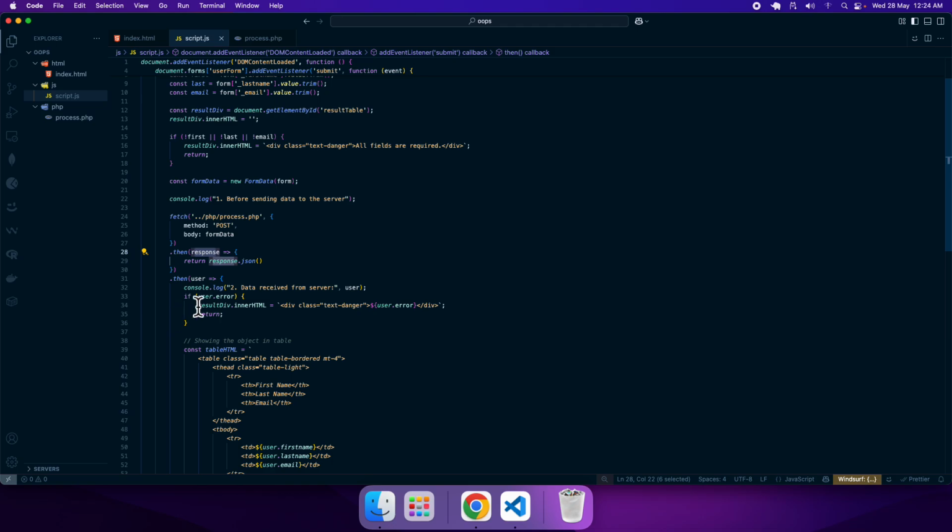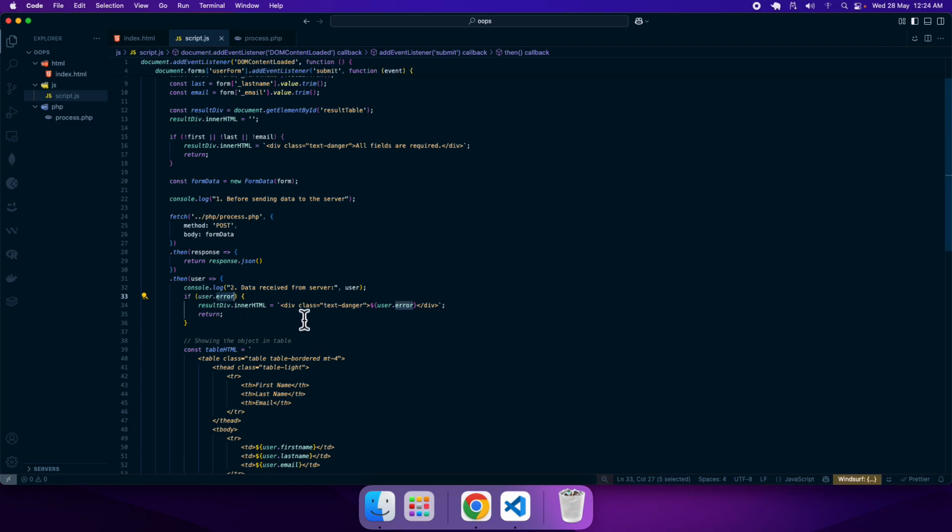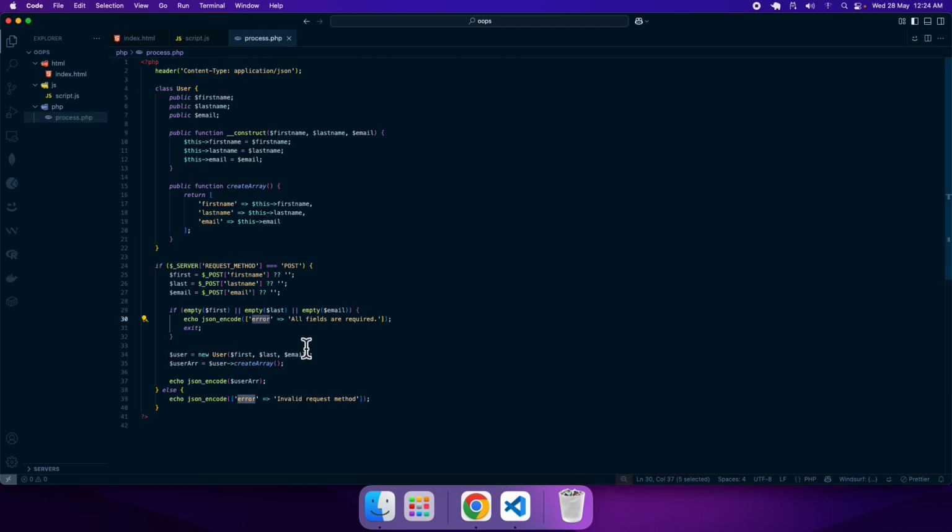So we are just checking whether there's any error or not. See user.error, we just now saw if there's any error. If there's any error, we have created this, and here we're writing the error. So if this key does match with user.error, in that case the information which you are passing inside this user.error, and that's the reason over here we have done the string interpolation. That means we're picking up the data from the object. So if this particular key does match, this particular message will be shown at the front end, which we already saw when the user did not give any input.